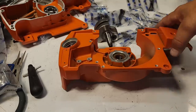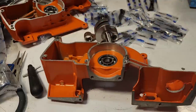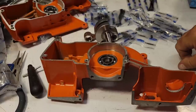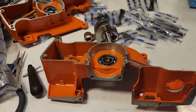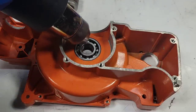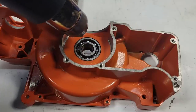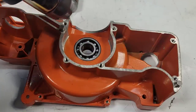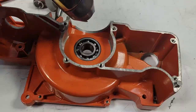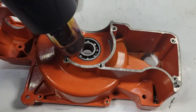I'm gonna heat this up and try it with the heat method and cook the seal. If you have the puller, skip past this part. I don't have the factory tool, so we're gonna do it the heat way. Okay, friends, I am gonna slowly and gently heat this bearing. Now again, there are other ways to do this. I don't have the proper puller, so I don't have the factory Husqvarna tool. If you do, skip this. I expect most of you are not going to have that tool.